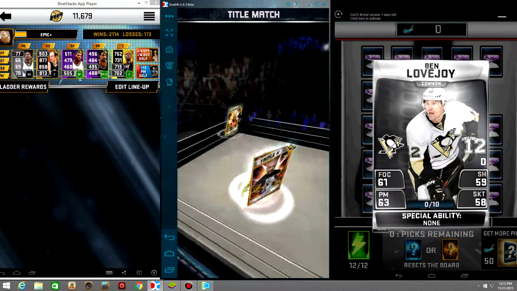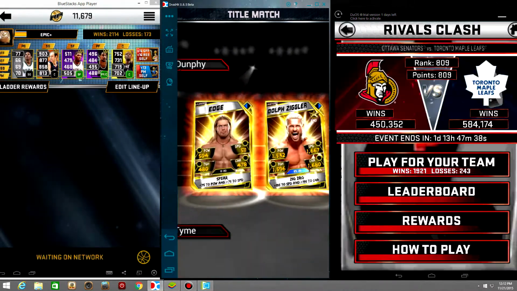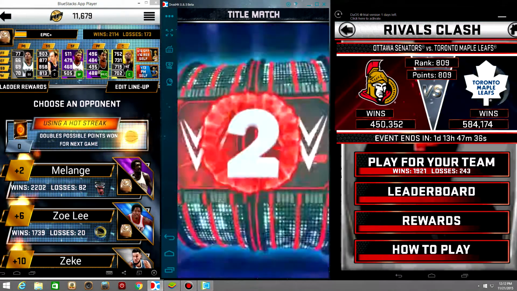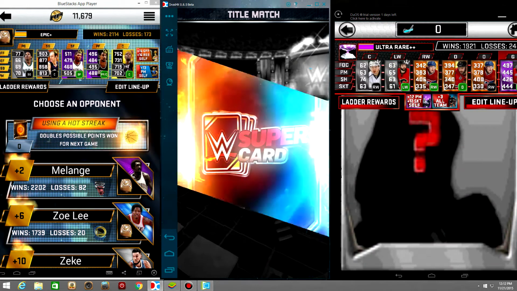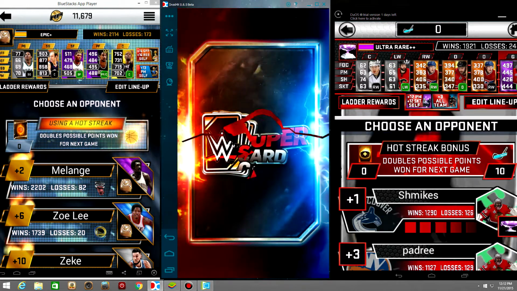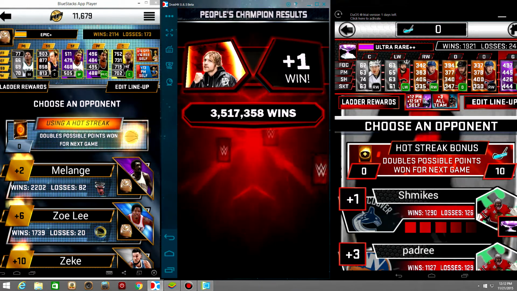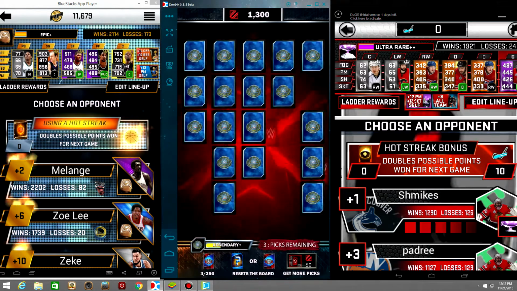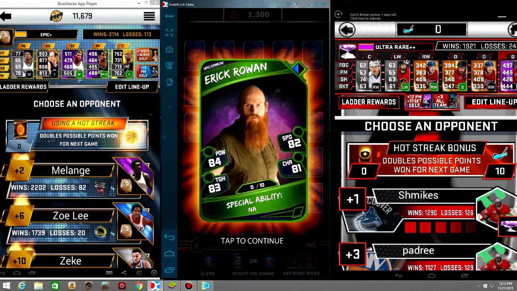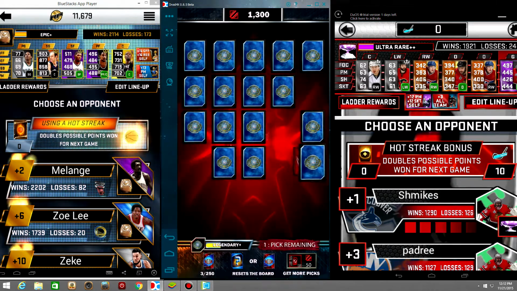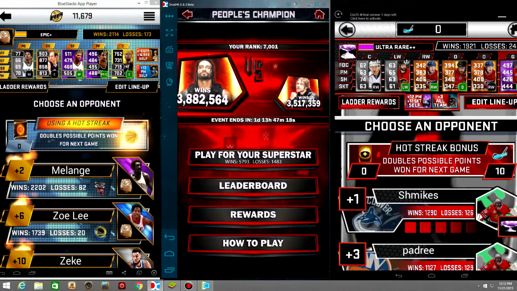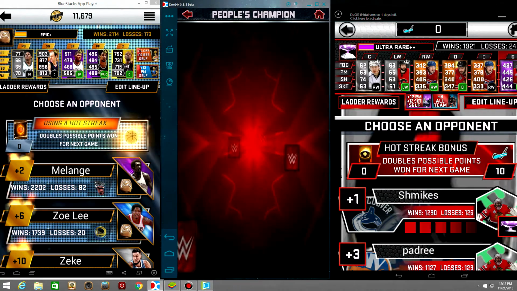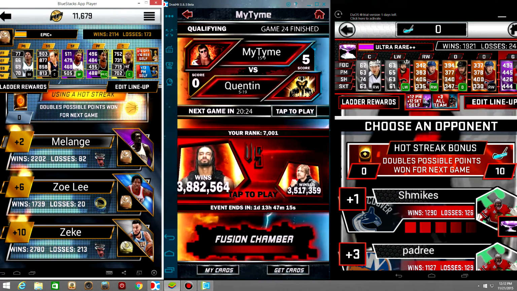I'm going to come into my WWE Super card once this match finishes, and there we go, a nice 3-0 on the old plus threes. I will be using hot streak or title matches on WWE, so I will get some probably more tomorrow, see where the points are, because I'm going to try and go for the reward unless I'm miles away from getting something decent.